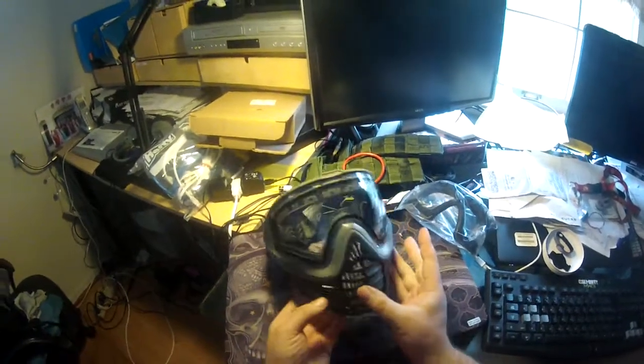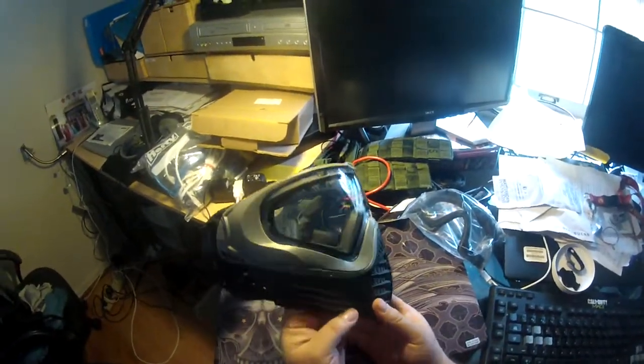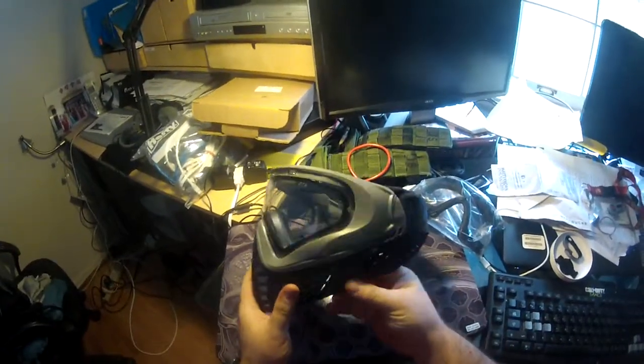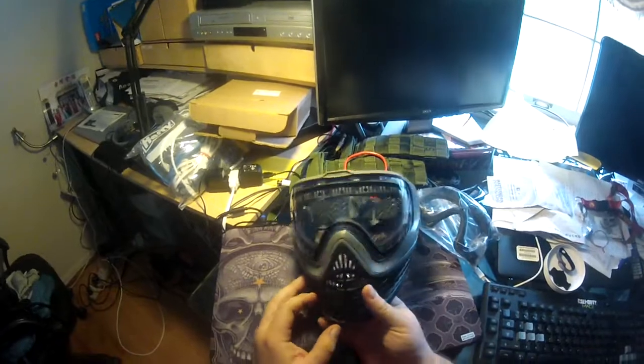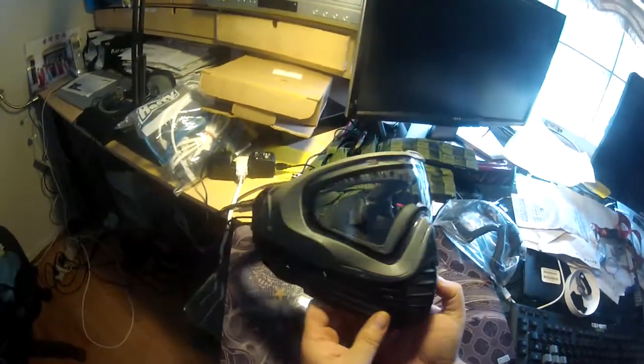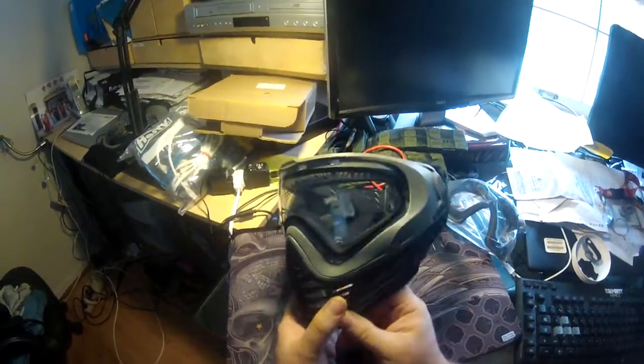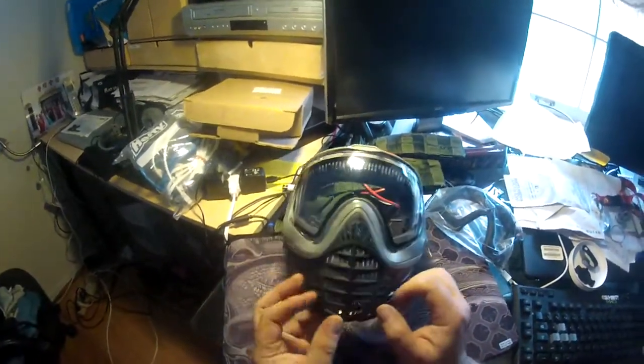Just picked up a Virtue Vio Contour on eBay a few weeks ago, and while it came with a pretty clear thermal lens, and those of you who know me know I just swear by thermal lenses.